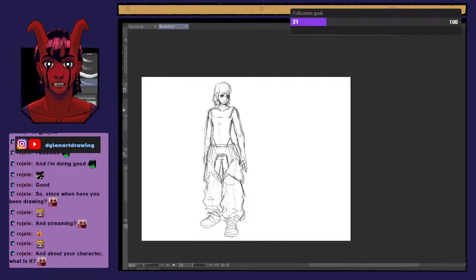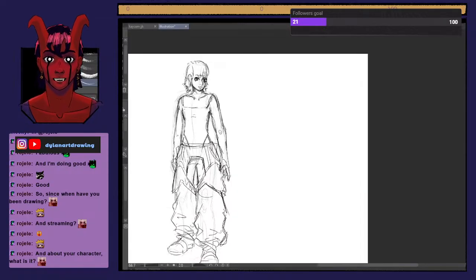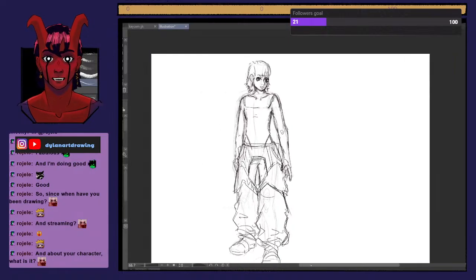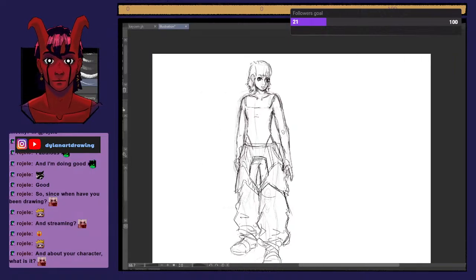And about your character, what is it? Well, this character I'm drawing right now, she doesn't have a name yet, but I have a bit of story around her. I still have to decide lots of the things. But she was born in this dystopian sci-fi world where there's like one or two big companies that dominate all of the political aspect of the poor people.